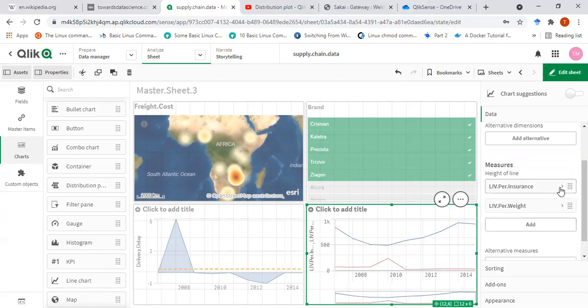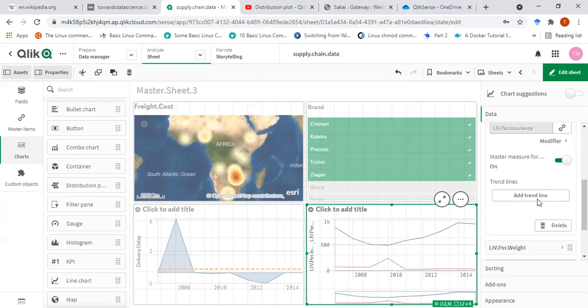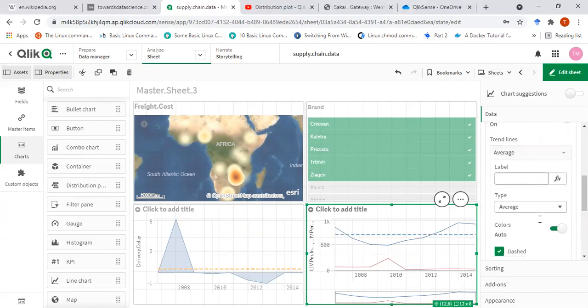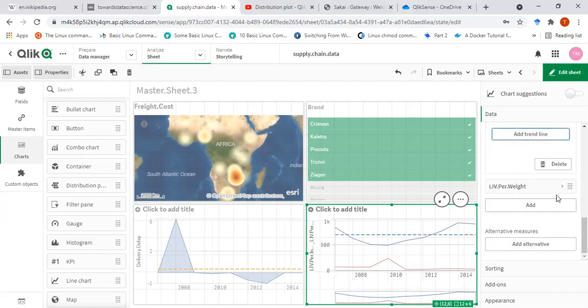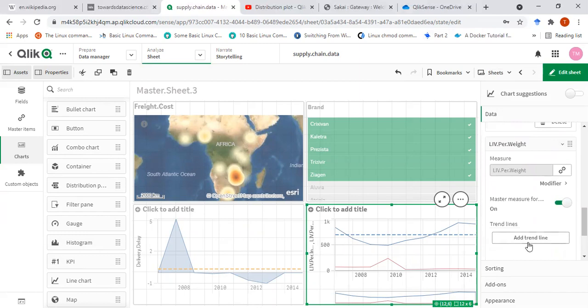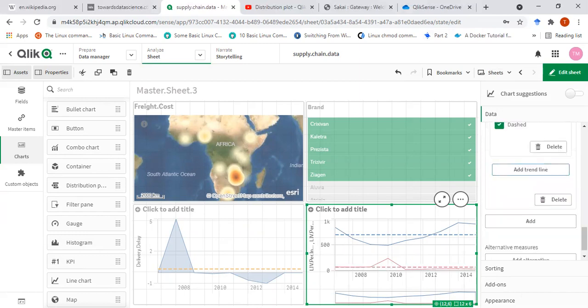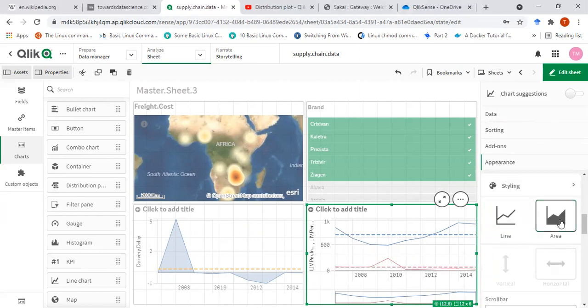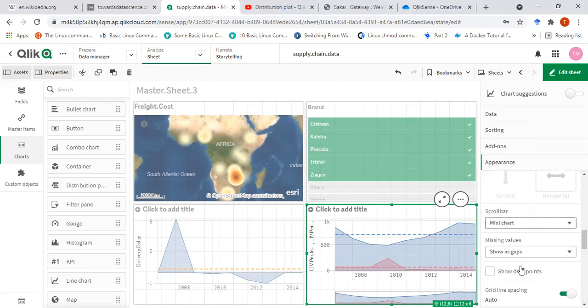For both of them, I can add the trend line. That's going to help me see their trends. And again, for the appearance, I would choose the area chart for both of them. It will be more convenient for me to analyze them. And obviously, I can get rid of this mini chart.